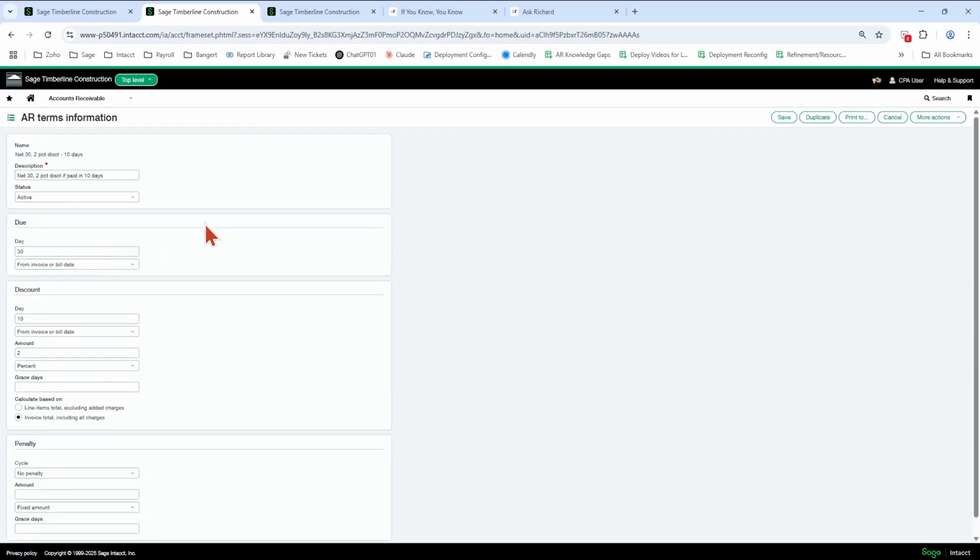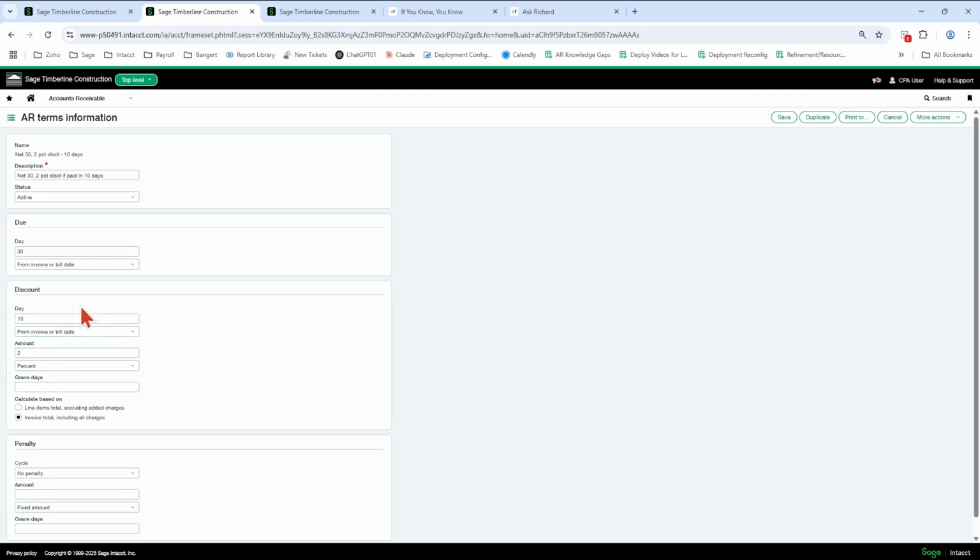So now we can see that we've got the due date. So it's due 30 days from the invoice or bill date when the discount doesn't apply. So if the customer pays within 10 days from the invoice date, then they get a 2% discount. Okay.